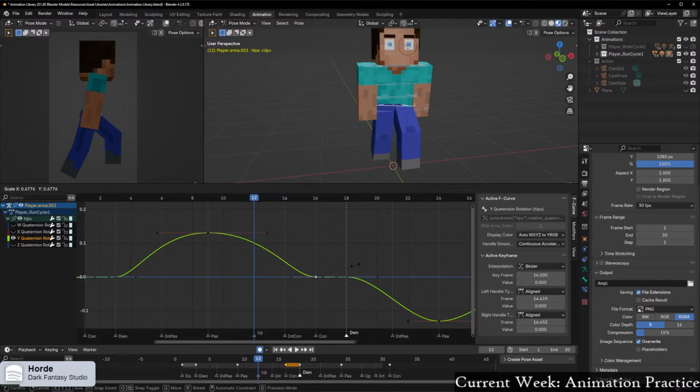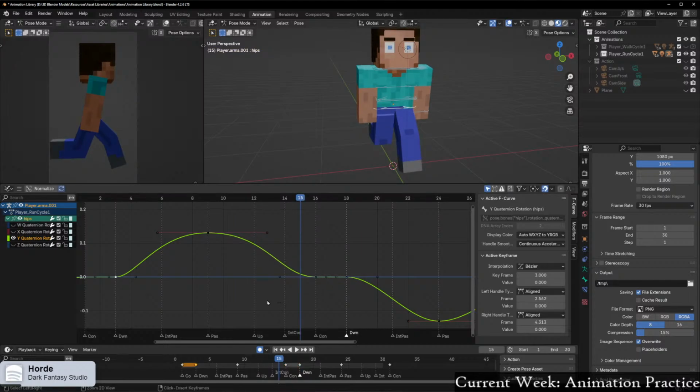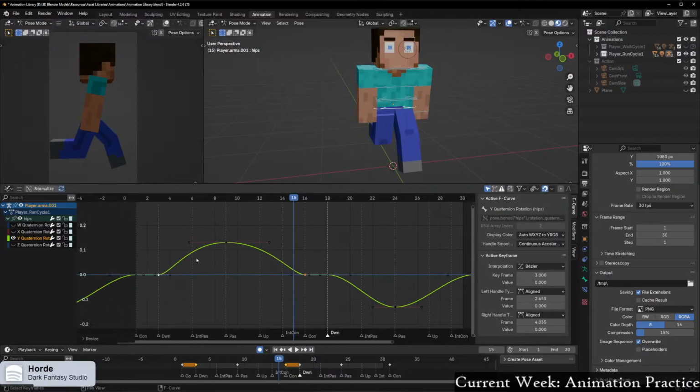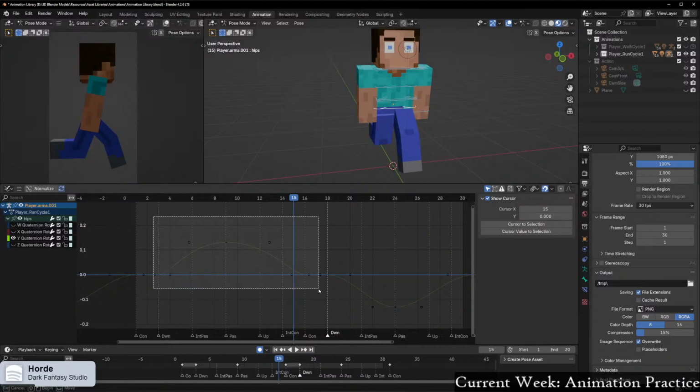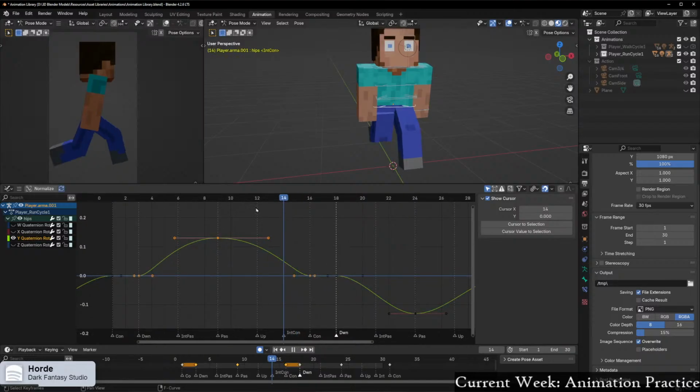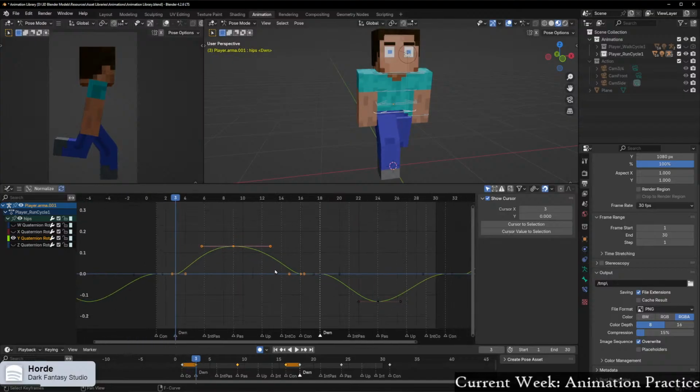Probably just need to scale this back. In fact, I'm gonna unscale that one there. I'm gonna scale these both at the same time so they are the same size by the time that I do that. And then I'm going to duplicate the slot here. So this goes from down to contact.